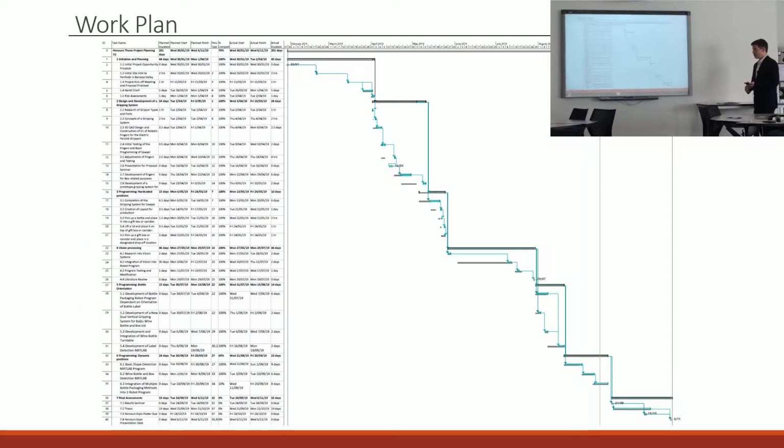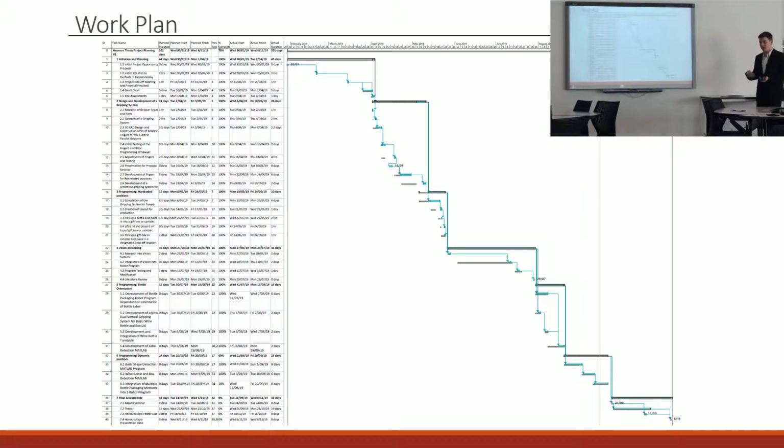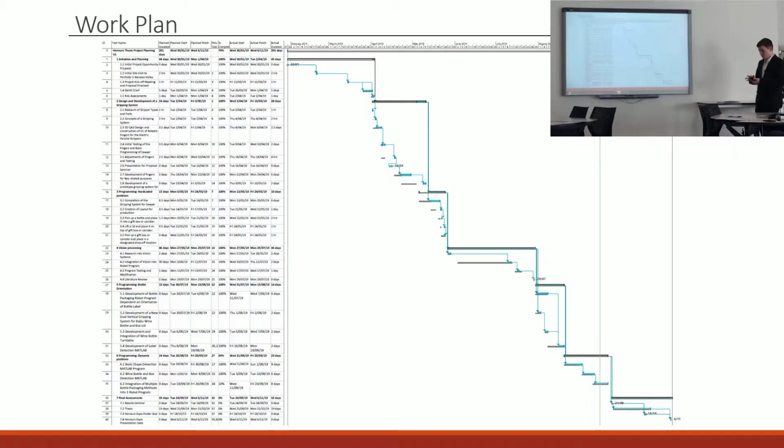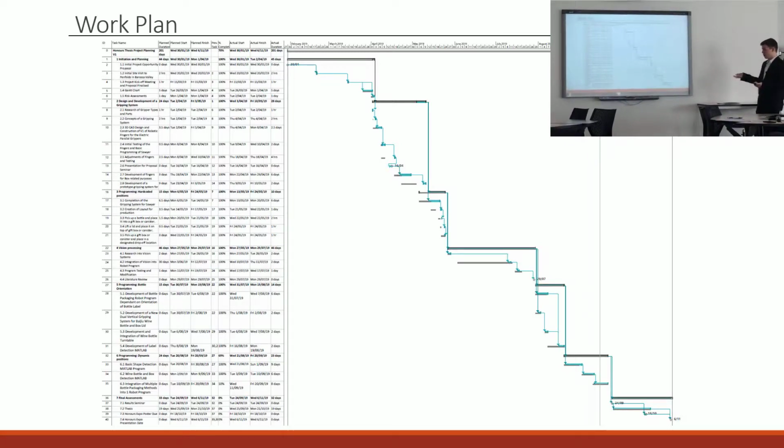So this was the project timeline, and it's quite descriptive. It's got every single task that I did on it, and because I did it like this, it allowed me to show what my actual progress was versus the planned progress, which helped in updating my stakeholders on how I was going with my project and where I was currently at. The project began in the first week of April with a kick-off meeting, and the development period, according to this, was finished on the 20th of September.